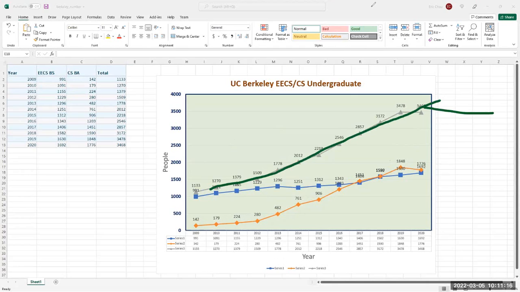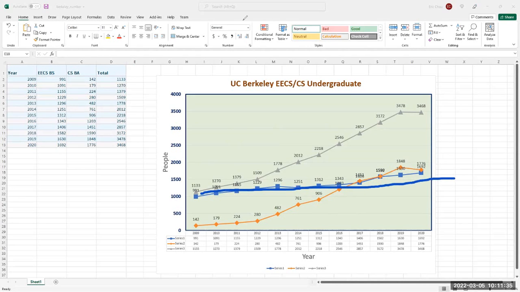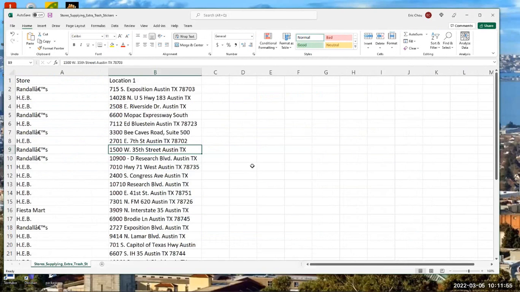This year we will see a start. But this is the so-called data analysis: getting the raw data, making it into a plot, and then showing the trend. The trend is that EECS is not growing. It just slowly moves up a little bit, but not too much. And you still see CS is growing. Yes, it's growing, and there's a crossover somewhere around 2017. Such a study we call trending.